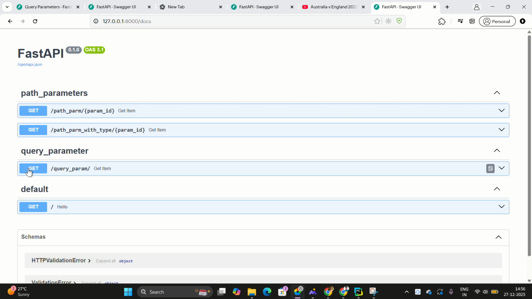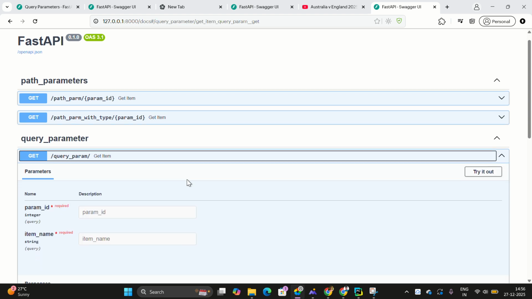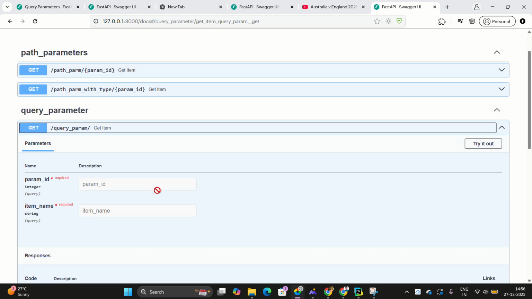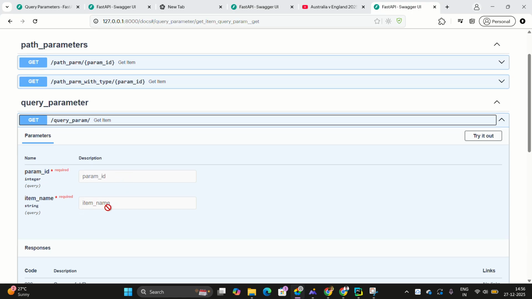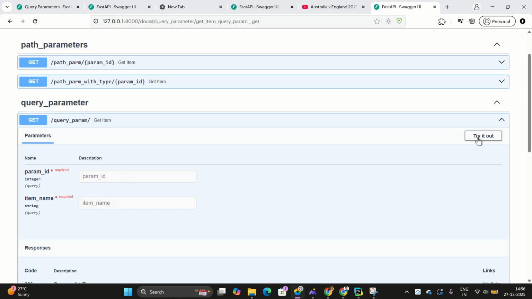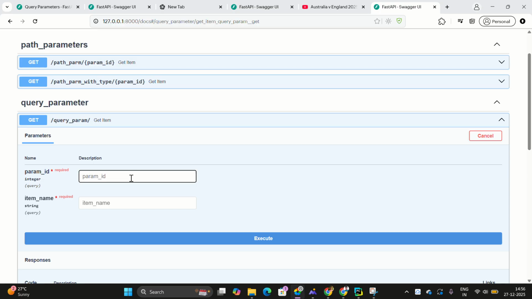See, it is asking me for the parameter values, param id and item name. So param id will be 10 and the item name will be mobile.